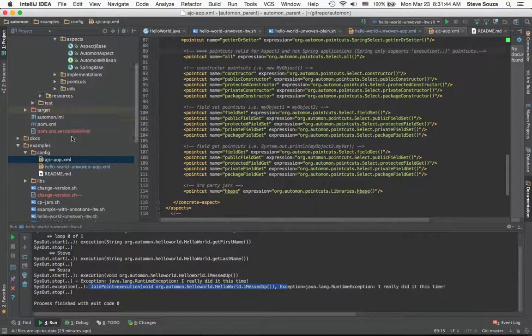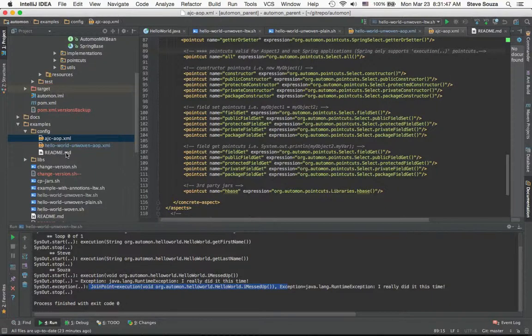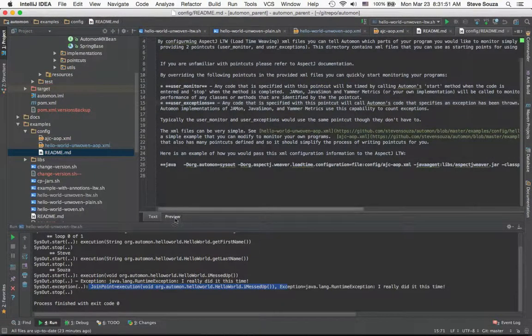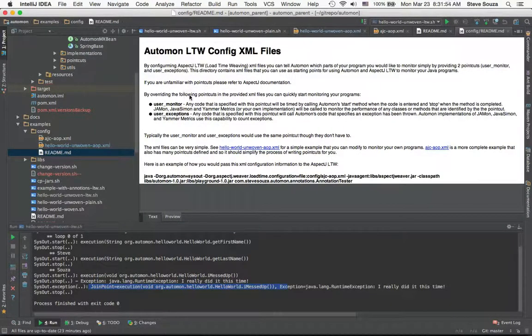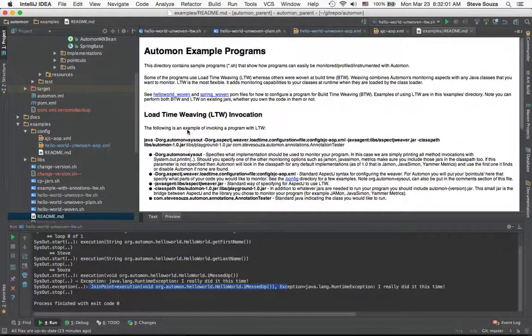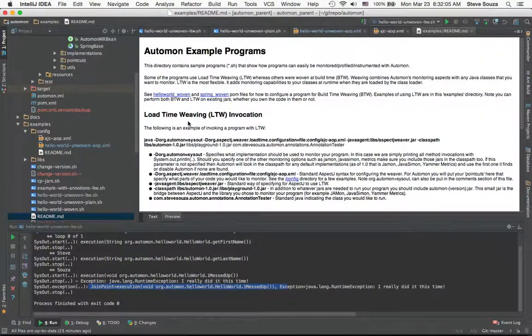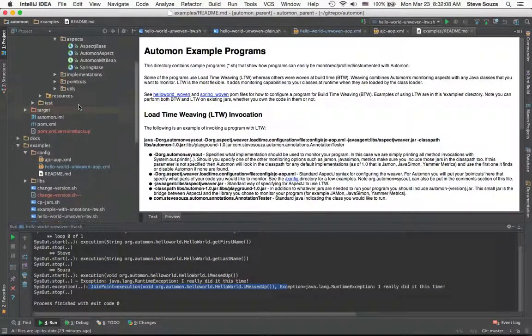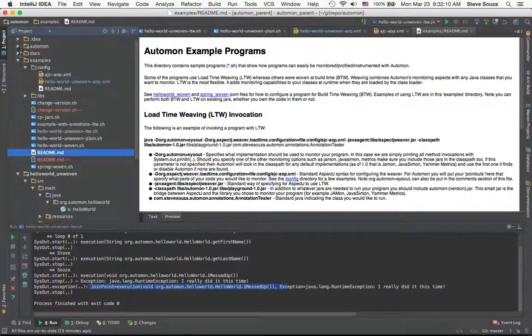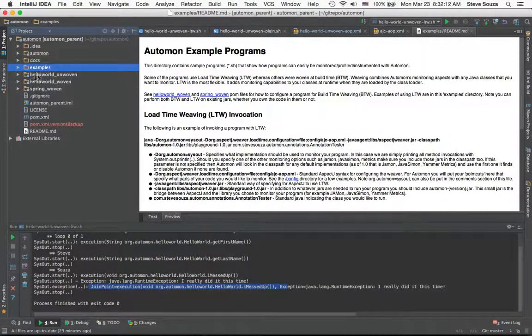Okay, and also look at, there's two README files that kind of show how to run these programs. One's in the config directory, talks about the XML config files. Actually, if you go to the website, you can look at that too in GitHub. And also the one in the examples root directory talks how to run programs in general with build time weaving and load time weaving. And you also have the Maven projects that are worth looking at for Spring and how to weave your existing code in a Maven project.